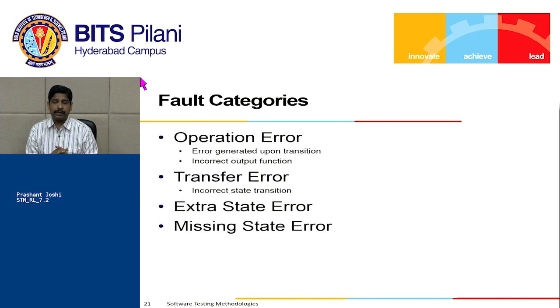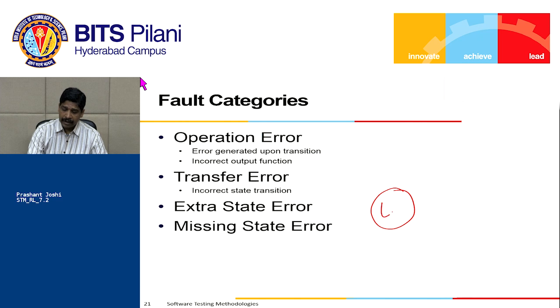Or extra state error. Probably I have now designed another state in which it goes, but an extra state need not always be an error. Extra state could work for that particular scenario, but probably not be required. So it's harmless if it is there. However, from an optimization perspective, probably it shouldn't exist. Missing state error. For example, we only have the empty and full, and we do not have the partial state at all.